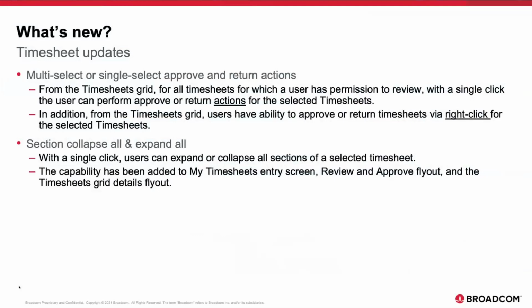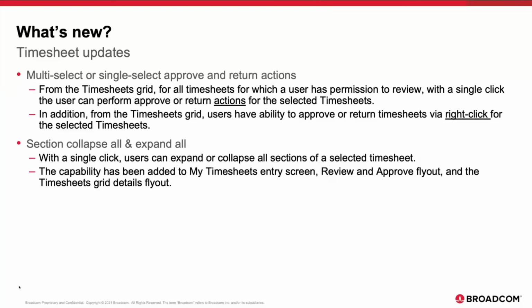The first one being, there's now this ability to, from the timesheets grid, for every timesheet that a user has permission to review, with a single click, you can now perform that approve or return action. So there's like a bulk action there to be performed. In addition, there's also a right click function to perform approve or return from the timesheets grid.